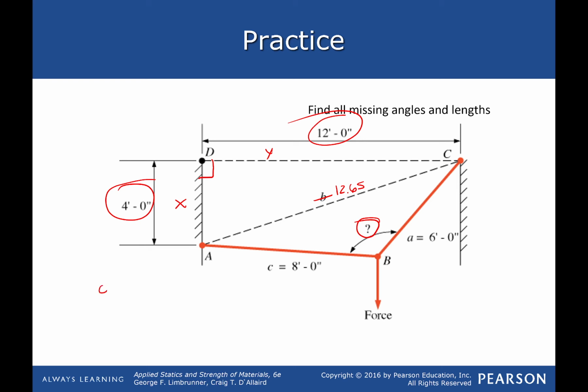So c squared is equal to a squared plus b squared minus 2ab cosine of c. And as a note, that angle right there is going to be c. And oh no, my notation's off because of how these things are ordered. Oh, that's terrible. I'll rewrite it. I'll do it the right way. Okay, so b squared, because that's what that is called, is equal to c squared plus a squared minus 2ac cosine of b. There we go. I know you're all happy now. I wrote it the right way. So let's plug that in there. First off, 12.65 squared. What are you?